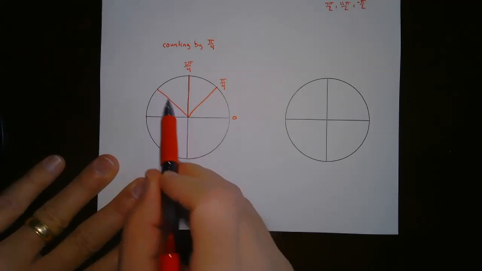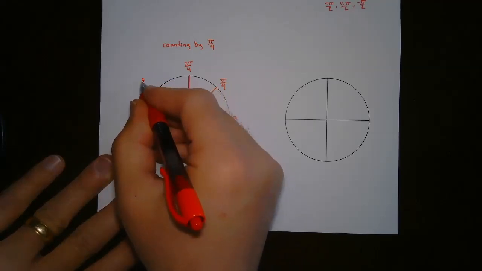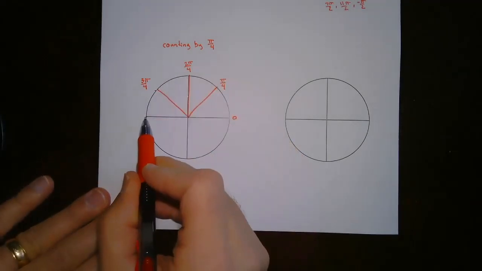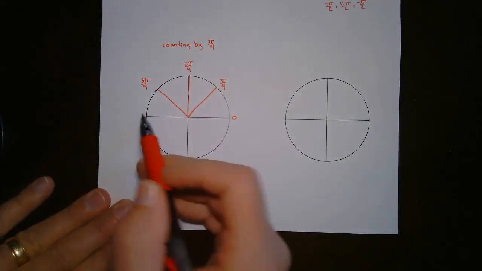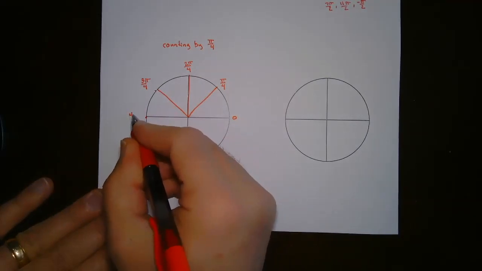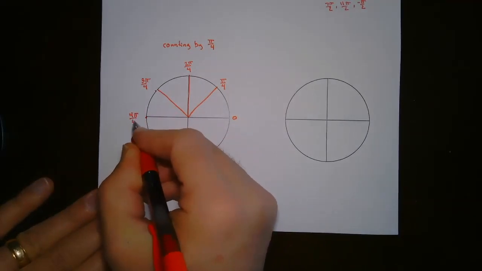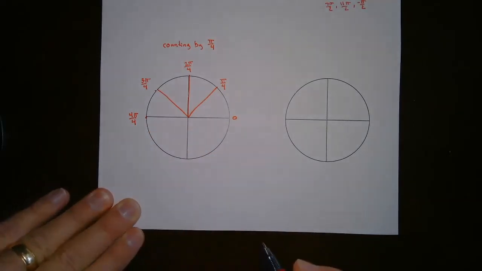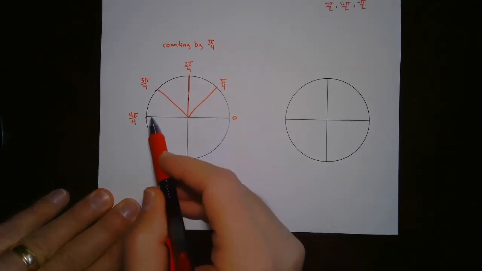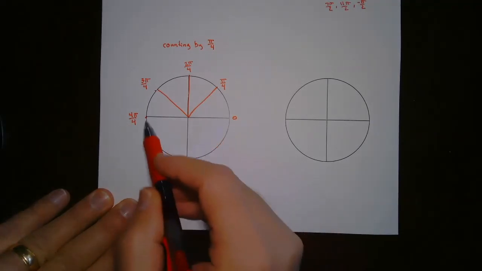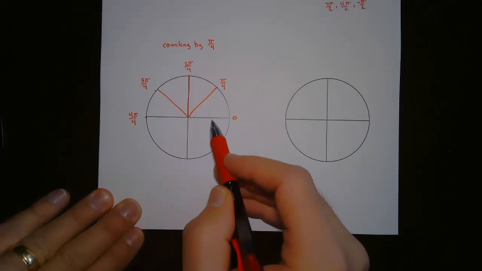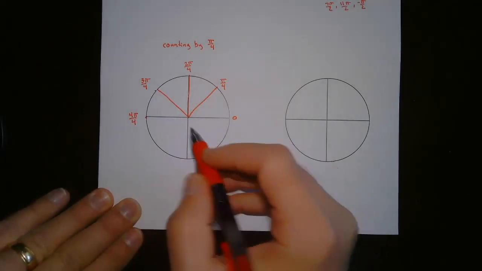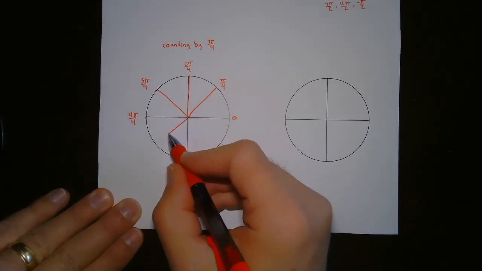This next one would be 3 pi over 4. Okay, and then this angle right here would be 4 pi over 4. Now, nobody's ever going to call this angle 4 pi over 4 because they're going to call it pi, because 4 pi over 4 reduces to pi, okay? Now, this right here is angle pi also, right? The angle size is pi. So we're going to still continue to break this up into 4 pieces, right? Okay, so we're going to come down here.